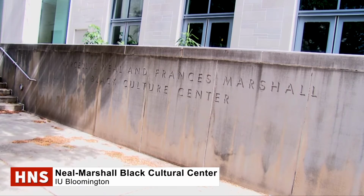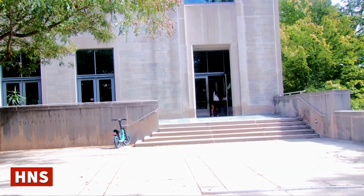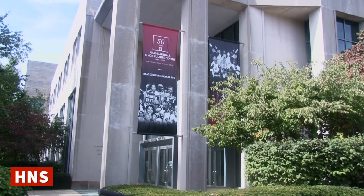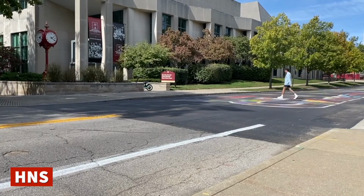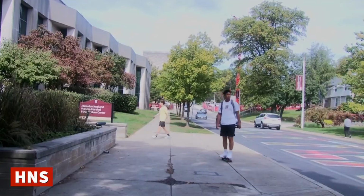Both IU Bloomington and IUPUI received the 2021 Higher Education Excellence in Diversity Award from Insight into Diversity magazine. This award recognizes colleges and universities that demonstrate an outstanding commitment to diversity and inclusion. This is the 7th year IU Bloomington received the award, and fewer than 100 schools nationwide received similar recognition. The IU Diversity Career and Internship Fair, Hudson and Holland Scholars Program, and the Overseas Study and Scholarship Program were also recognized for their excellence in diversity.